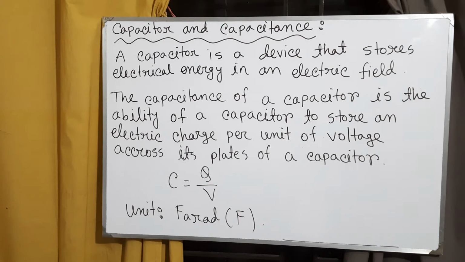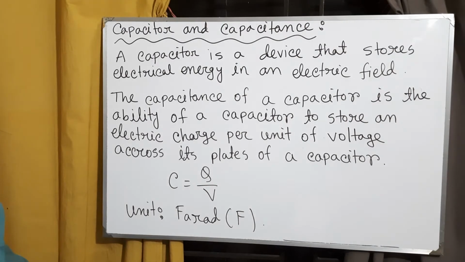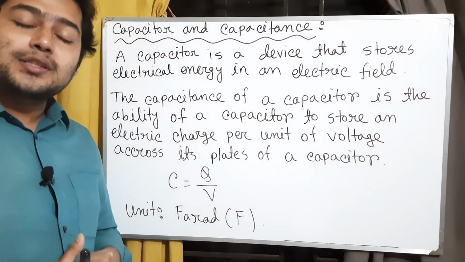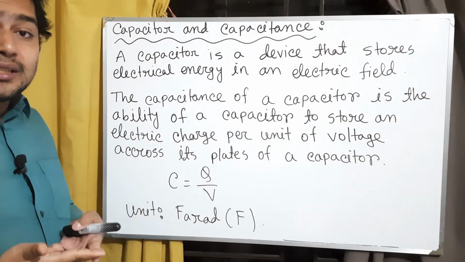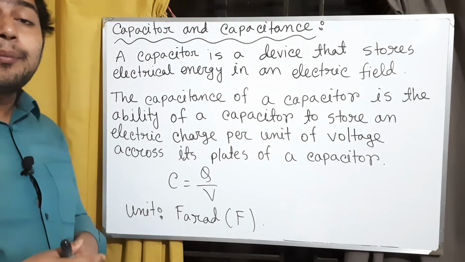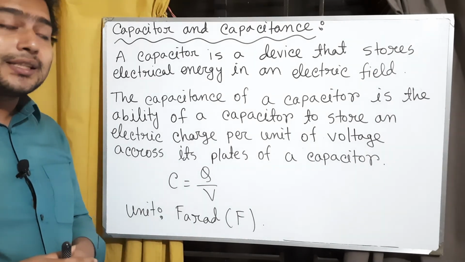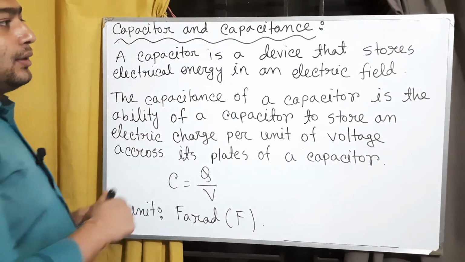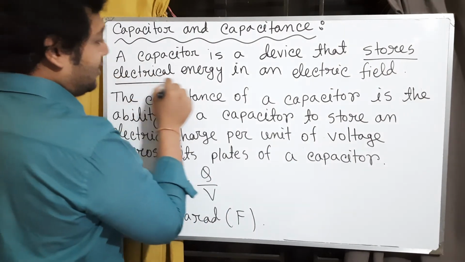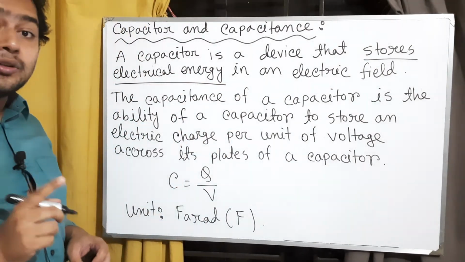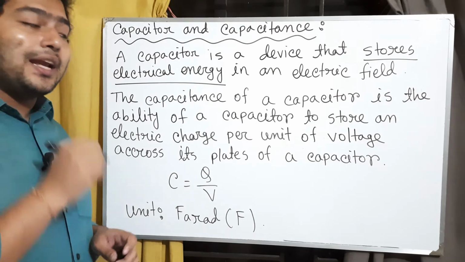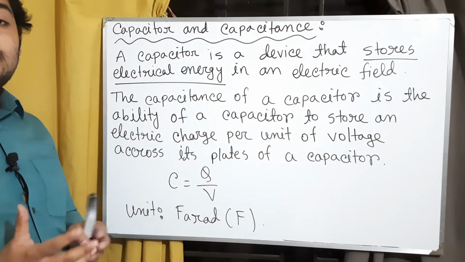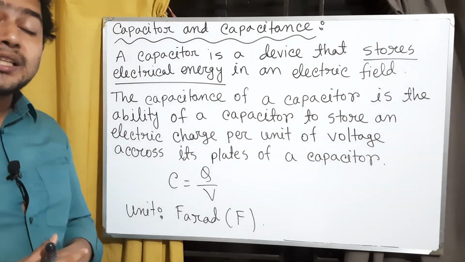So my dear boys, our next topic is capacitor and capacitance. Here our first question is, what is a capacitor? And the answer is, a capacitor is a device that stores electric energy. I'm underlining these words, that store: the device that stores electric energy in an electric field. This type of device is called a capacitor.